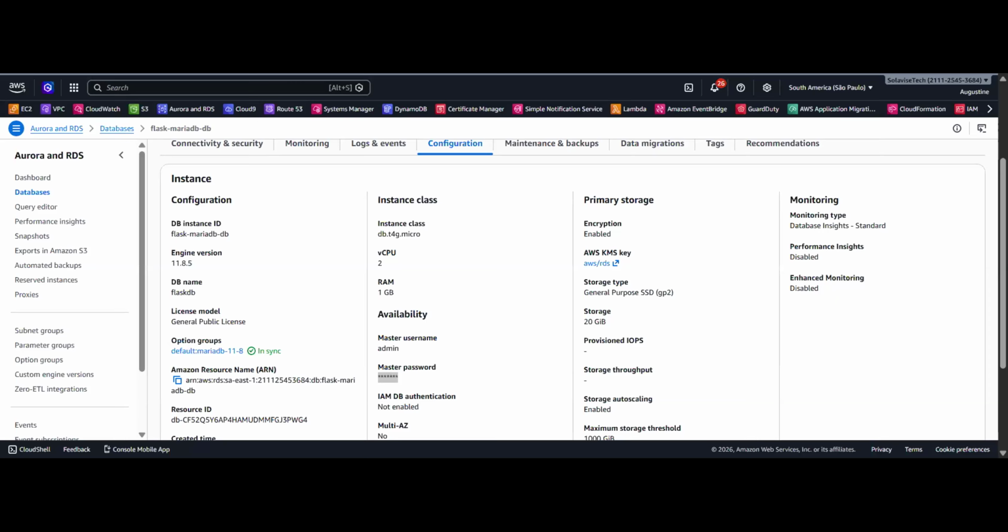If you see master username and you see username, they're the same thing. The user is admin. So I copy it and keep it at the level of my back end. So I have my connection endpoint, I have my database name, I have my password, and I have my user. Those are the four things I need.